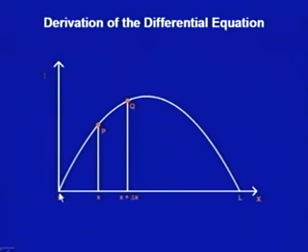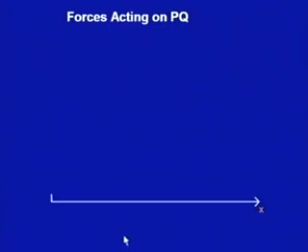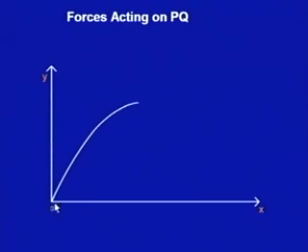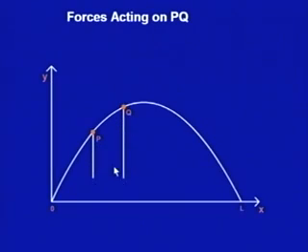So, let us come back again to our model. This is the string which we have drawn. Let us take a small portion on this string, this PQ. Correspondingly, the points on the x axis are x and x plus delta x. At this point, because it is governed by the tension only, we first find out what the forces acting on P and Q are. The forces acting on P and Q would be the tensions, in this form.